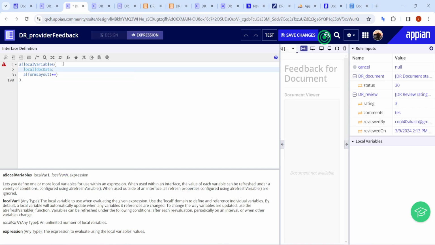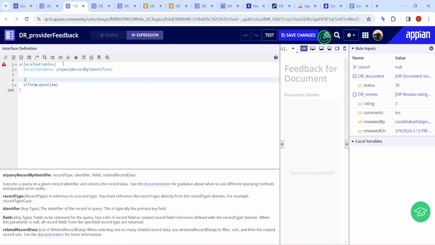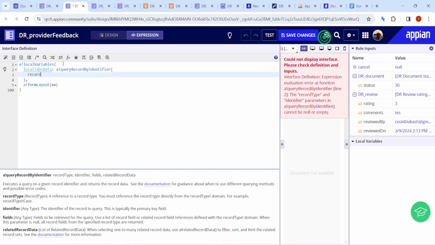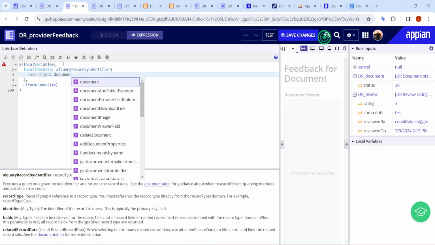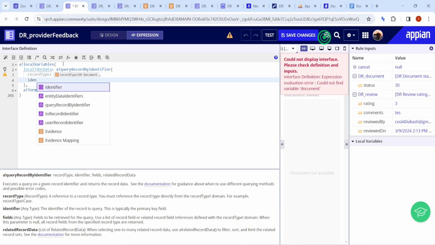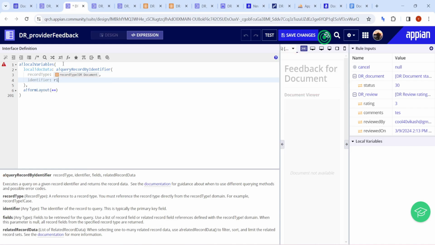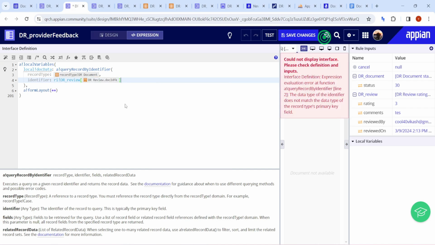Okay, so query record by identifier we will put here. The record type is going to be the document, dr document, and the identifier is going to be ri bank review dot fields dot doc id fk. It is going to be this one.